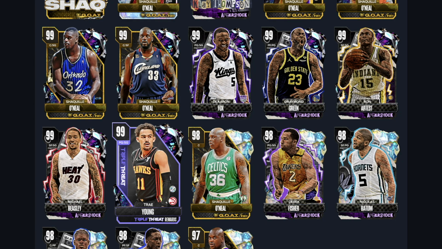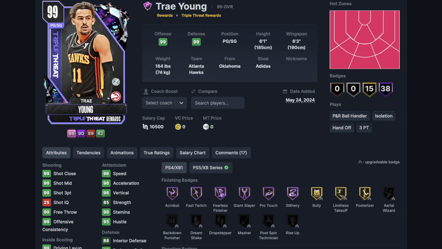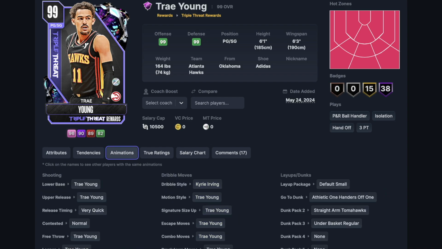Trae Young, this is a disappointment for the triple threat. Again, 6'1", just not gonna cut it. His animations are going to be good, of course. His jumper is going to be bad. Remember, he has a little set shot jumper.